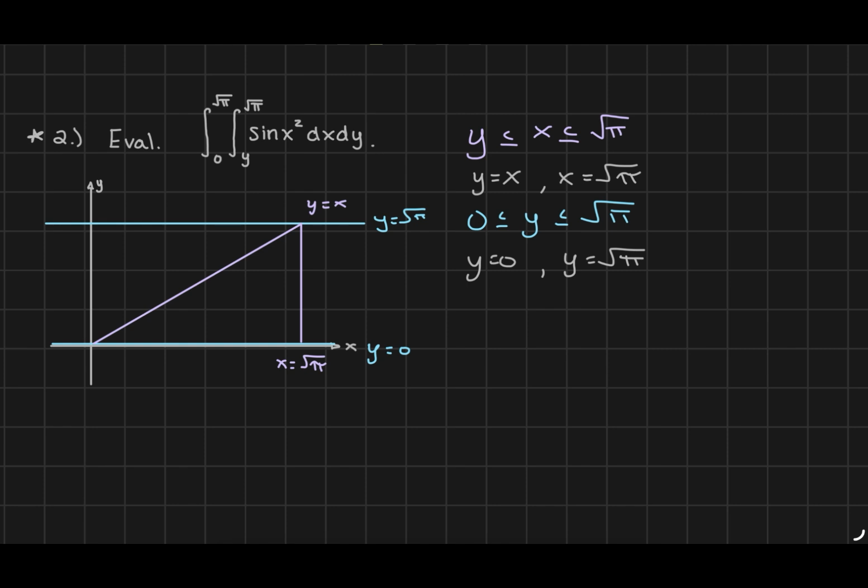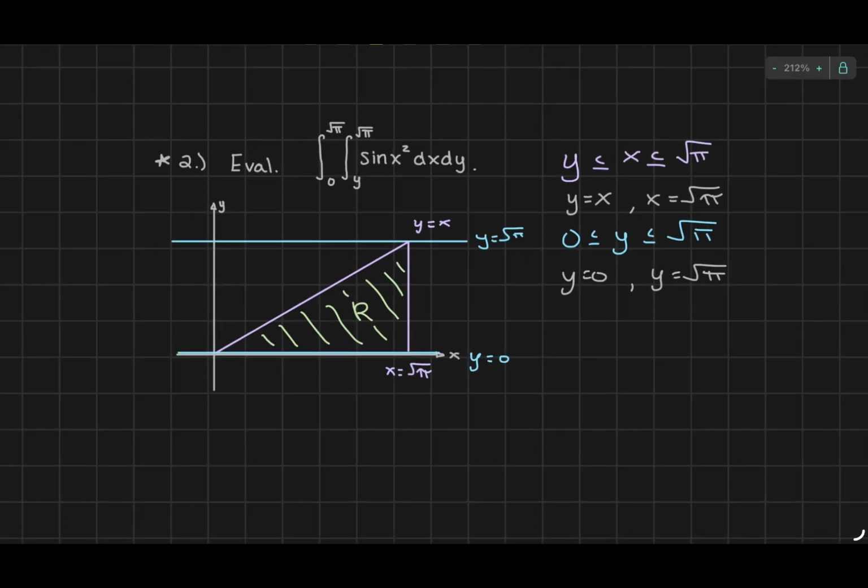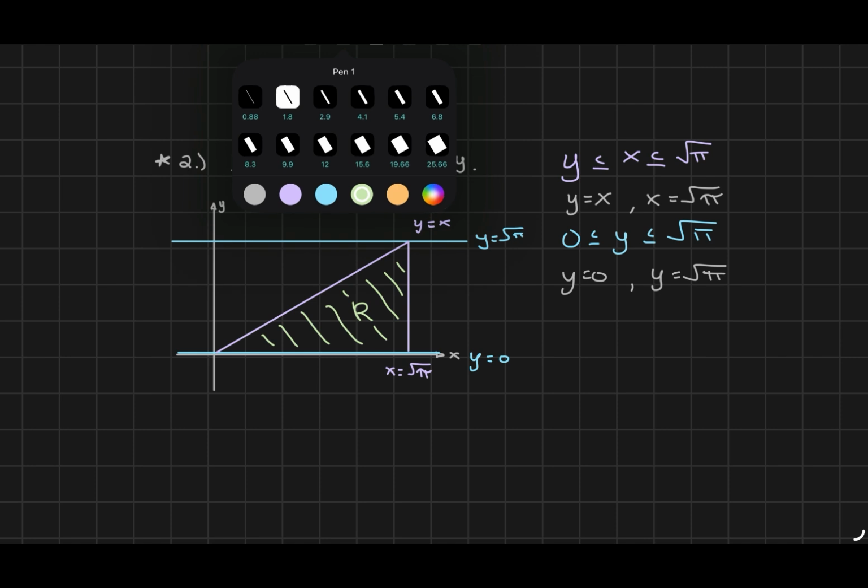So I guess the question here is, what are we looking for? Is this our region or is this our region? Well, I'll spoil it just a little bit and I'll explain why I know that: this is going to be our region right here. We know that's going to be our region because y is less than or equal to x. This is really the key point right here. y is less than or equal to x means we're going to be under that y is equal to x function, and that's pretty much the key right there, to be honest with you.